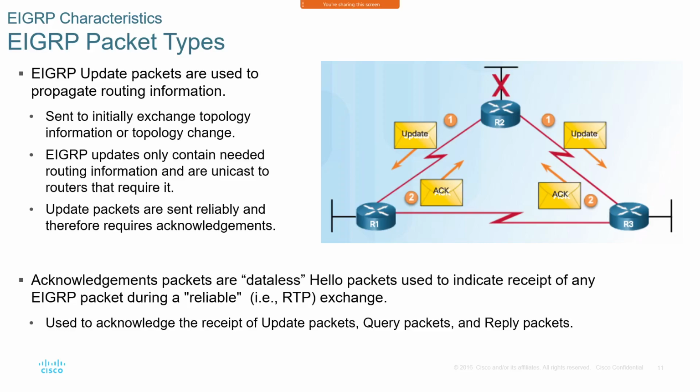Router 2 will send a triggered update message once the network is down to every single one of the other routers in the EIGRP autonomous system number. These updates, as we already saw before, need to be acknowledged. So every single one of the other routers will send a message back to router 2 saying that they have received the message, and now they're aware that the network that was lost cannot be reached through router 2 anymore.